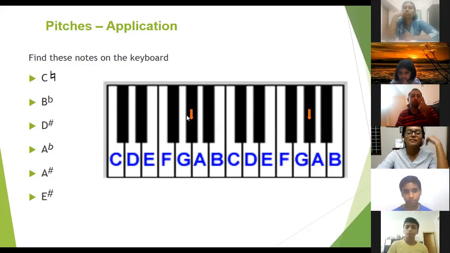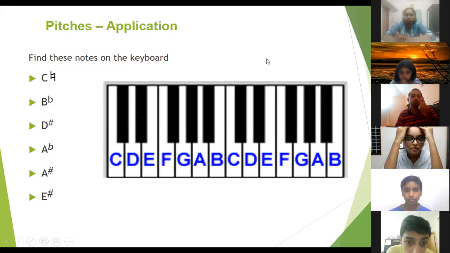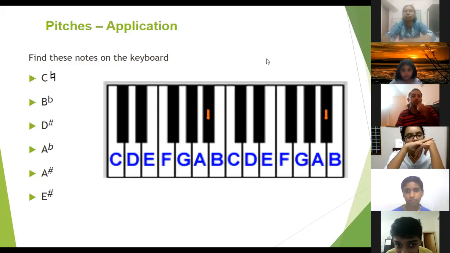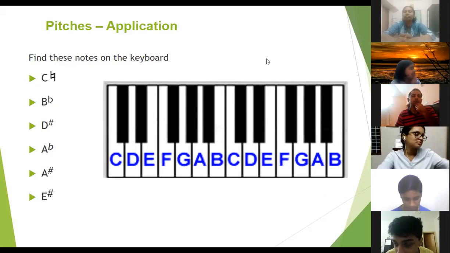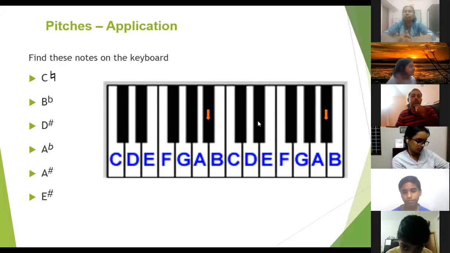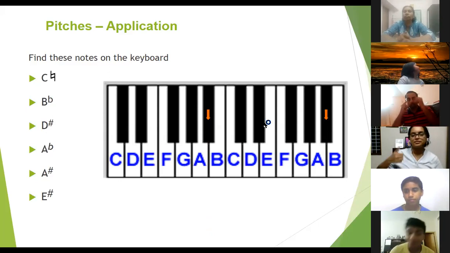Okay, if you have any doubts, please stop and ask me, okay? Let's find A sharp now. A sharp, next question, A sharp. Find A sharp. Got it? Two A sharps are there. Okay, if you want to ask the question in Malayalam, Hindi, English, Tamil, any language you can ask. Feel free to ask. So A sharp is here. Right? How many of you got it right? Thumbs up if you got it right. Cool.